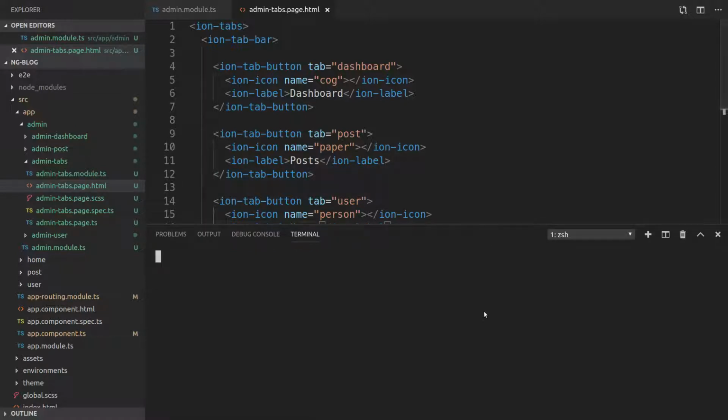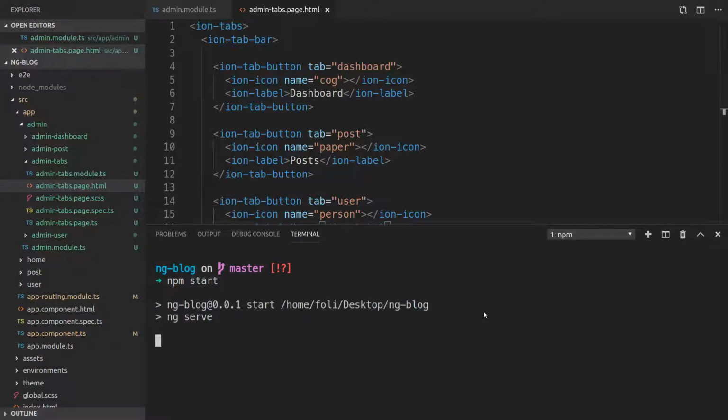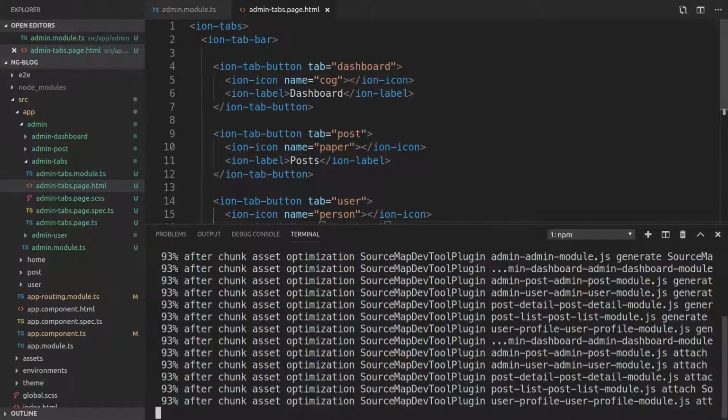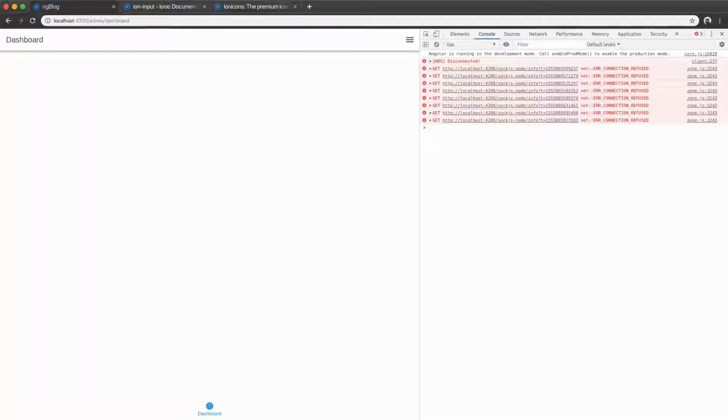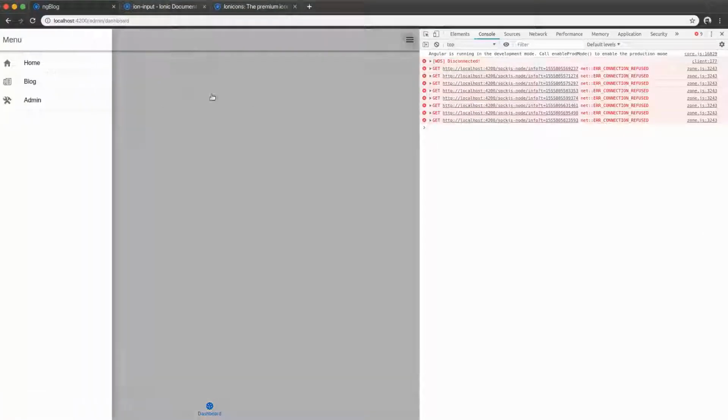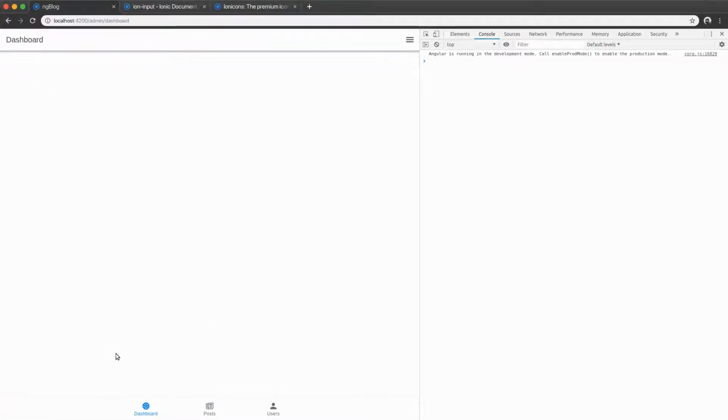Now we can start our server again and check it out. Now if you reload, go to admin. Now we have this already loaded in the dashboard, and you have our admin post and the users.